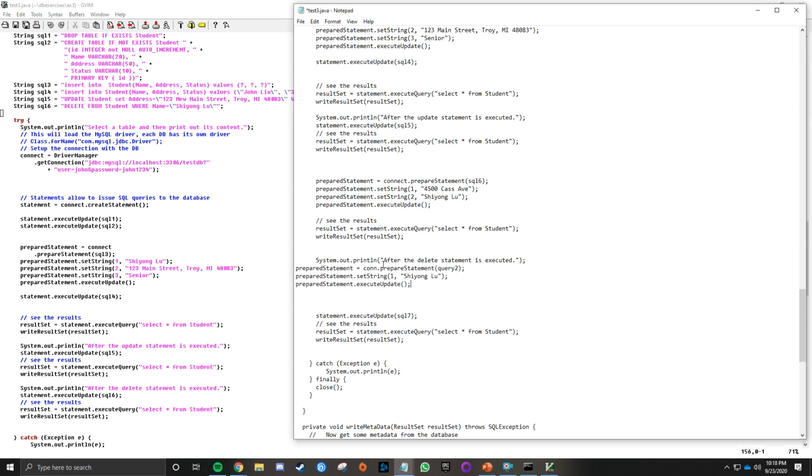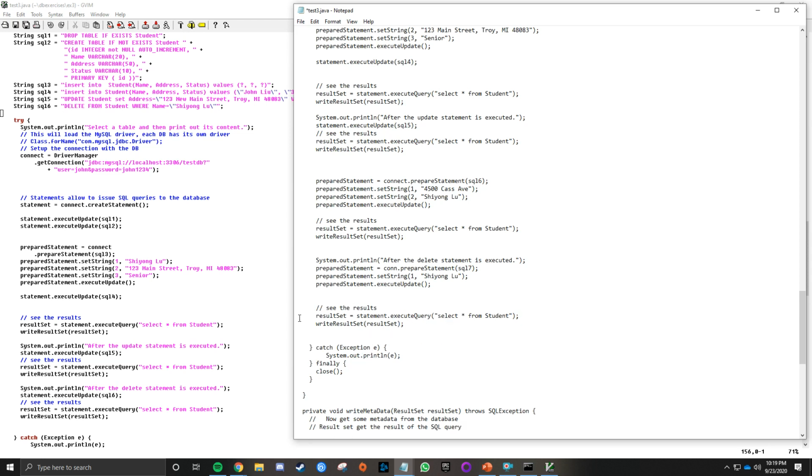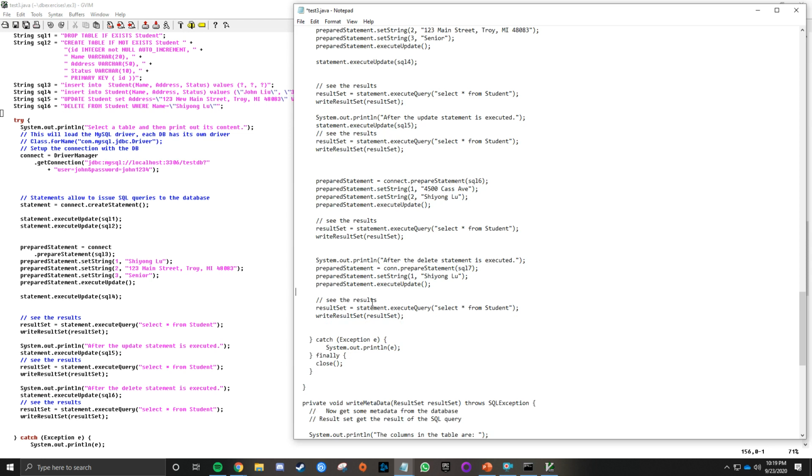Going to paste in some of the code. We're going to change that to SQL 7. And we're going to execute the update. You'll see the results there.